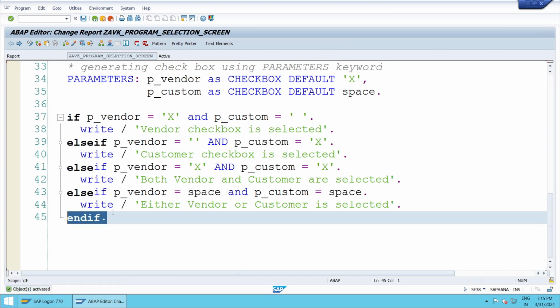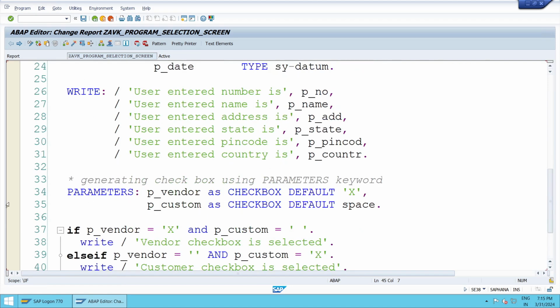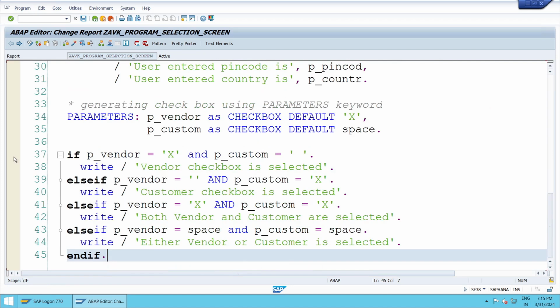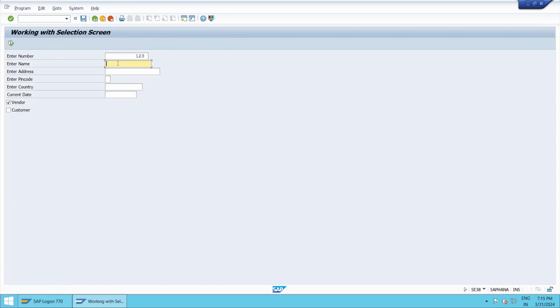So you have to observe me. If you want to debug, you can debug it. Place the cursor here, set a breakpoint, execute. We'll keep some value here, otherwise it does not allow.